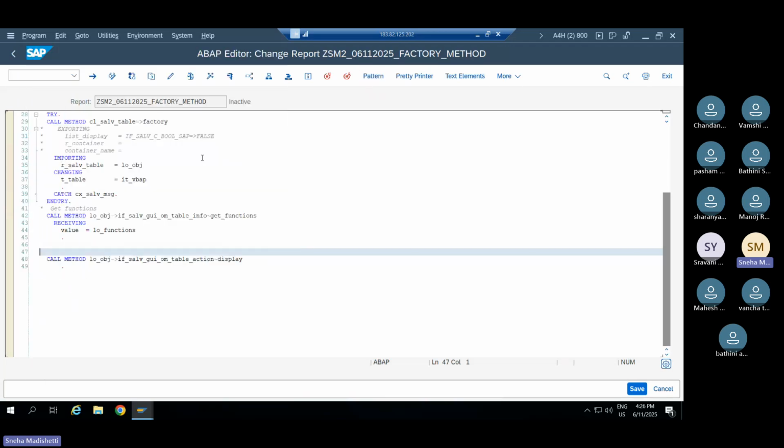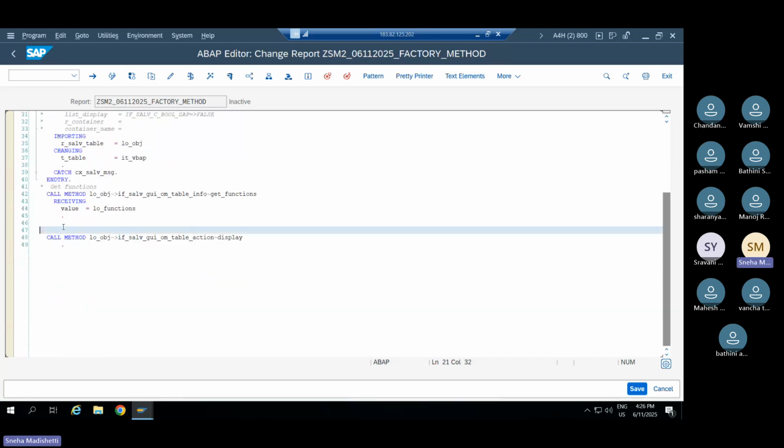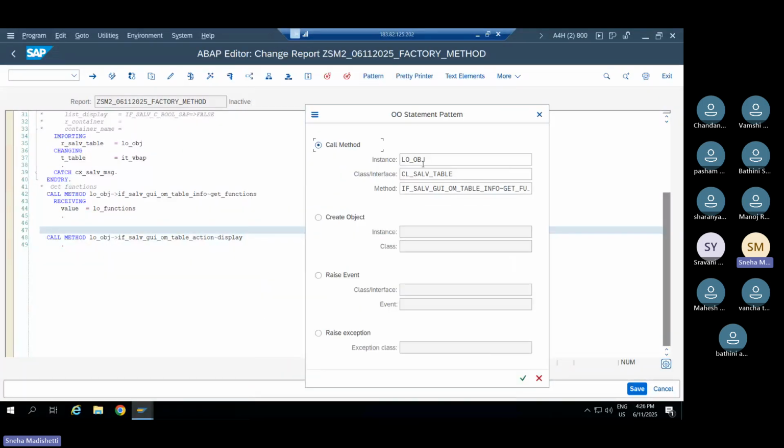Before that, let me copy the class name. Pattern, ABAP object pattern. Now we have to change the object name, because I want to access the properties of this class. Let me close this class and paste it here.